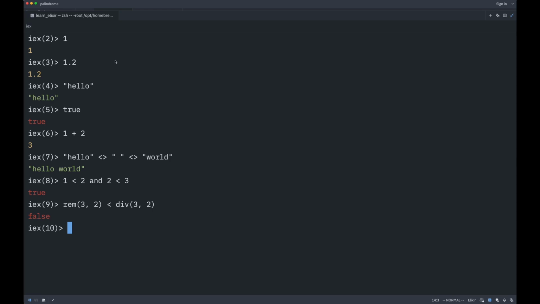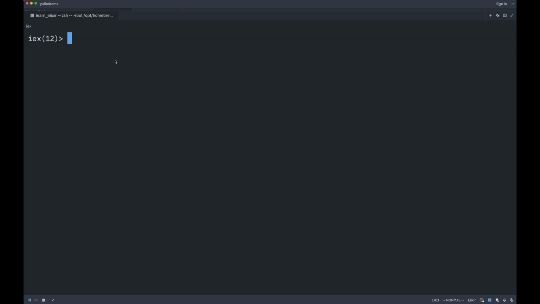Up until this point, there's nothing unusual, but let's look at a couple of unusual examples. For example, if I write a comment, even this evaluates to some value. It is nil, which means nothing in Elixir, but nonetheless, it still is a value.